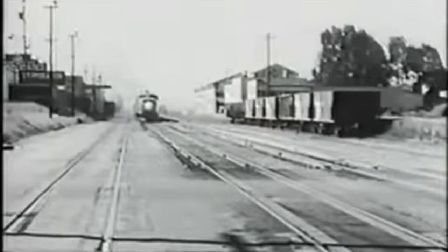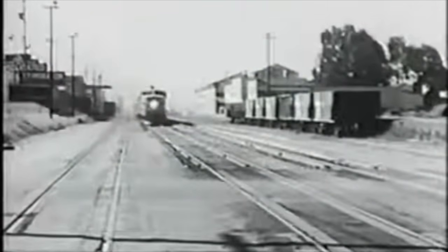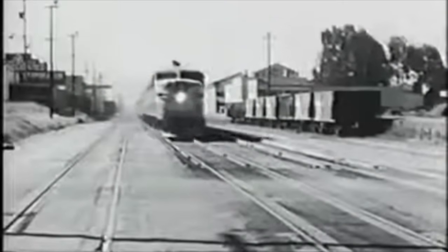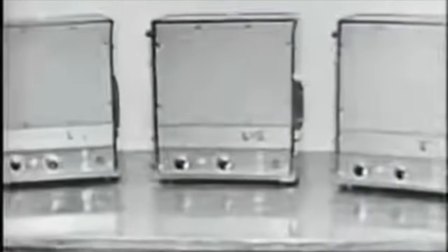Here's another example of the versatility of Ampex tape recording equipment. What you're seeing now is a familiar sight, a train coming into the station. And the sound, too, is familiar. Listen. Ladies and gentlemen, the sound picked up by those 3 microphones was played back to us on an Ampex recording tape with 3 separate tracks reproduced over 3 different loudspeakers that were each carrying sound from one of the 3 recorded tracks. We were astonished to find that with our eyes closed, we were actually able to follow the direction of that train from left to right without even seeing it. That is Ampex stereophonic sound.